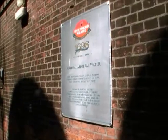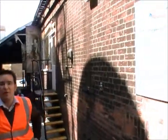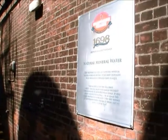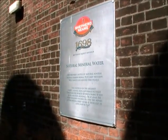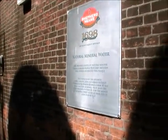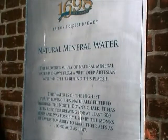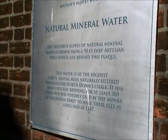Not visible, unfortunately. It'd be lovely to have a nice little wishing well, but that's not really the way the world works. So we put this back up when we got the mineral water certification in 2006, because everyone often asks, where is your well? I think they imagine lowering a bucket into it or chucking a coin in it. We're glad they're not doing either of those, particularly the latter, unless its nickel count is going to go up dramatically.